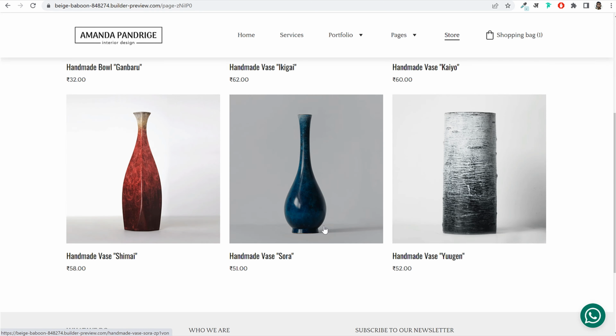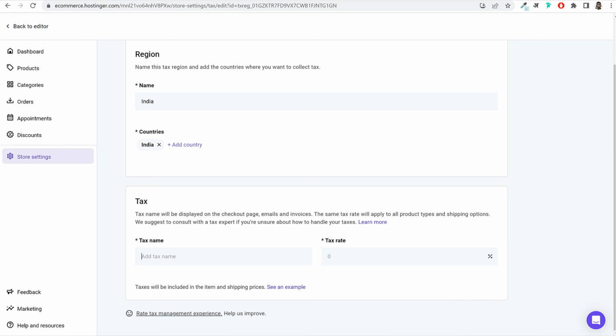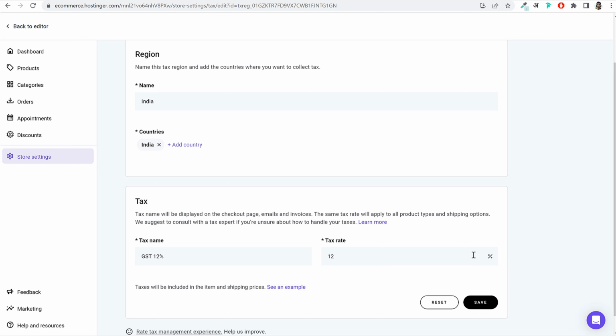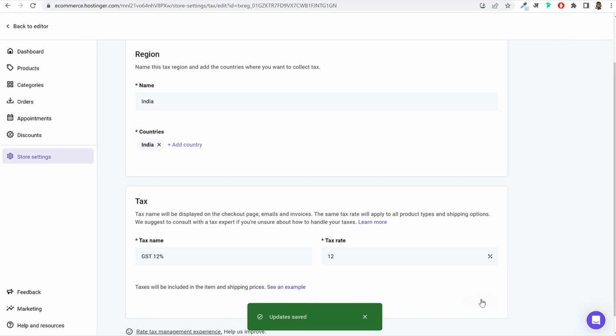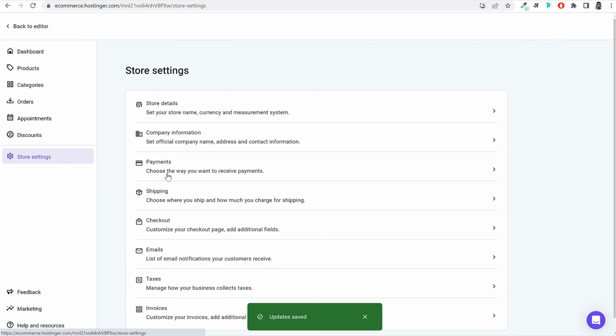Maybe I'm selling these bowls and all these products. So on this, a GST of 12% is applied. I'll type in under tax name GST 12%, and under tax rate I'll type in 12, and it is already percentage, so 12. Now click on save. All right, so this is your tax option.